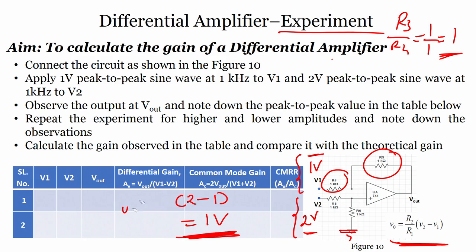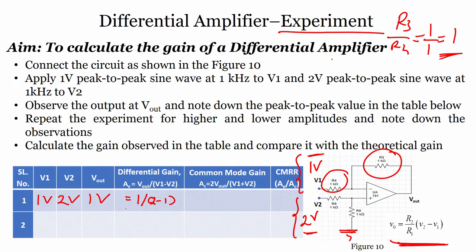So, if I want to write in the table, what will I write? 1 volt, 2 volts, V out is 1 volt. Differential gain, if I want to write, will be 1 divided by 1, or 2 minus 1, which equals 1. So, gain is 1.